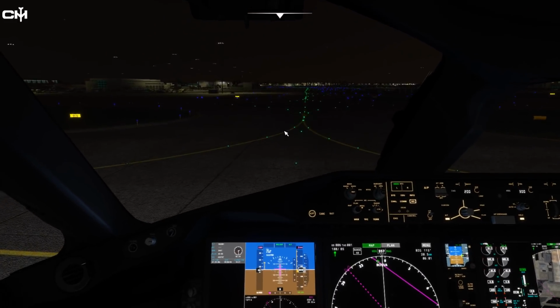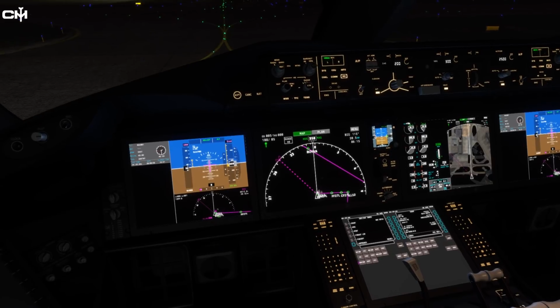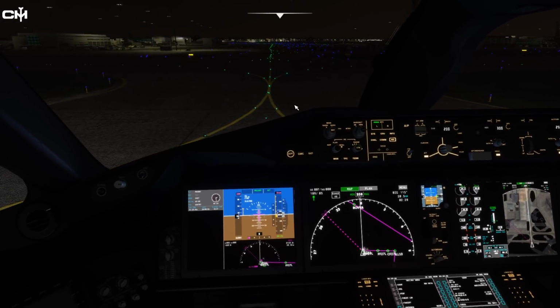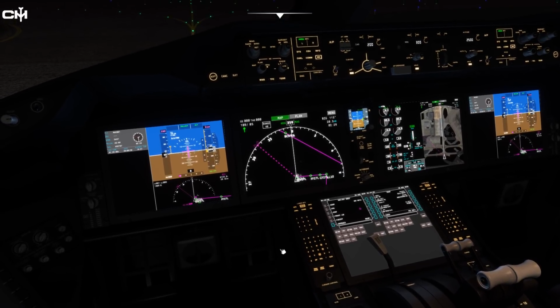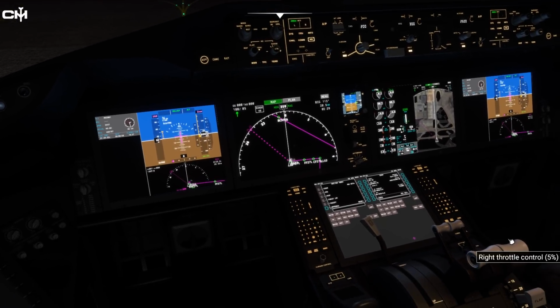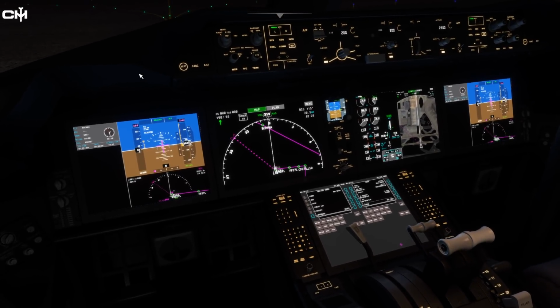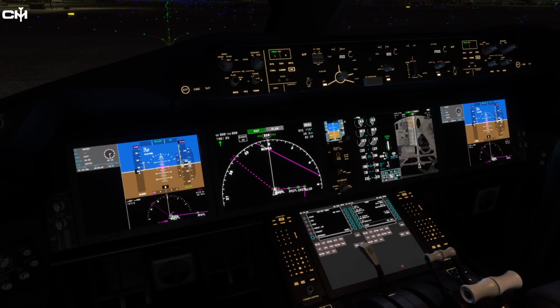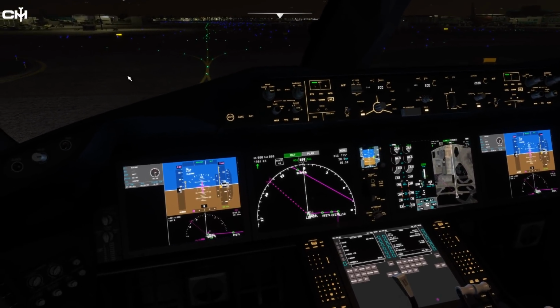Strobe lights off. Well, I'd say look, spoilers were armed, but look at this crap. Spoilers are armed, but no, they didn't deploy. Reversers didn't deploy. Look at that. The reversers are supposed to be deployed right now, but they're not. Nope, they're not. And the spoilers want to keep coming up because that makes sense.